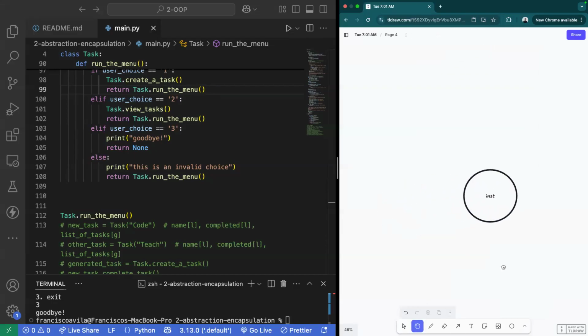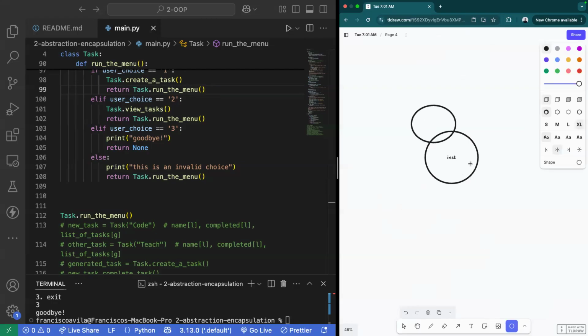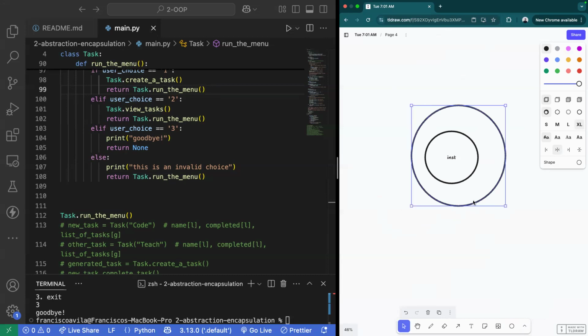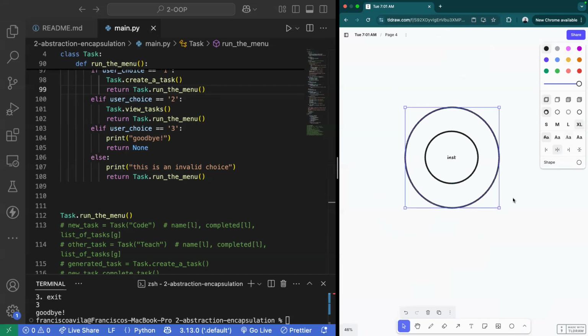All right. So here we have our instance properties and methods. Outside of the instance, we have our class level properties and methods. And then the best way to describe it is outside, we have static.